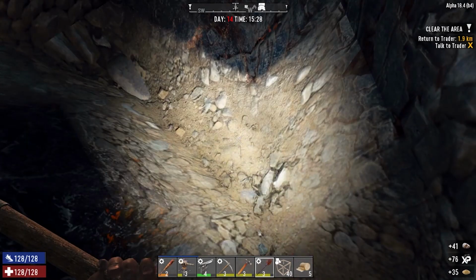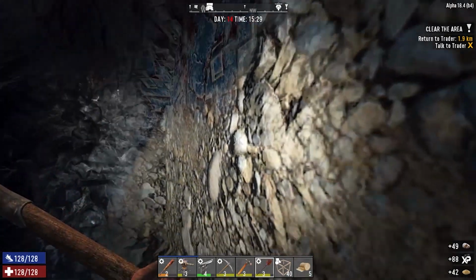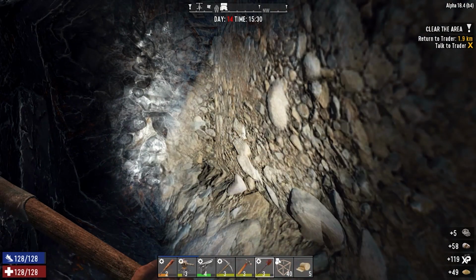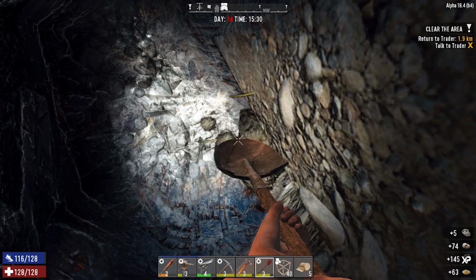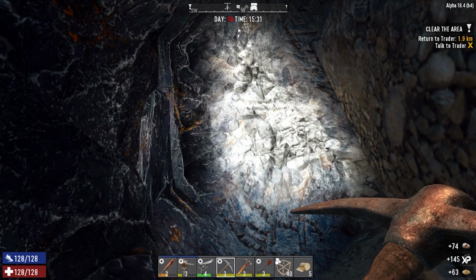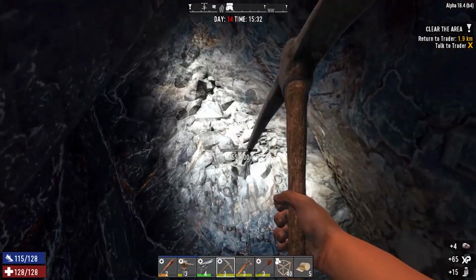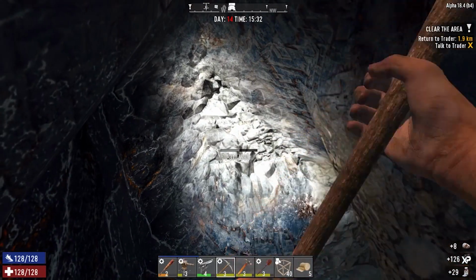Oh, it's collapsing already. It's a good job I've got that book. Bit more lead over there. There we go. Oh, now that looks like nitrate to me. Is that nitrate? Oh, look at this.